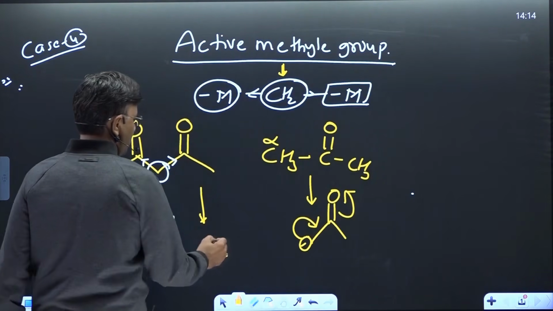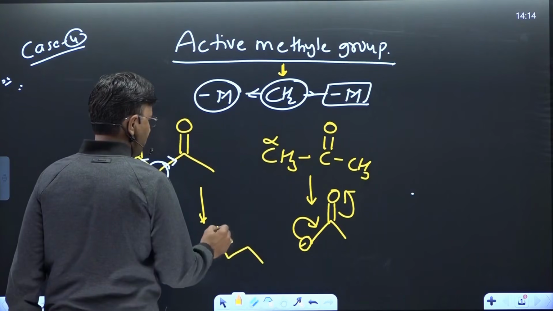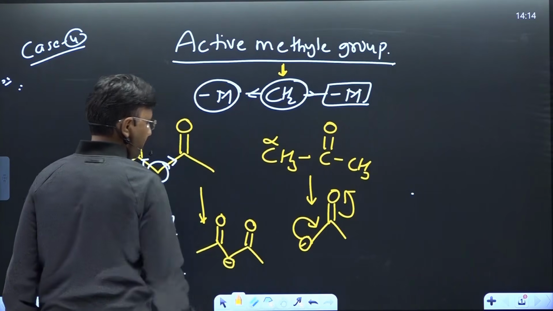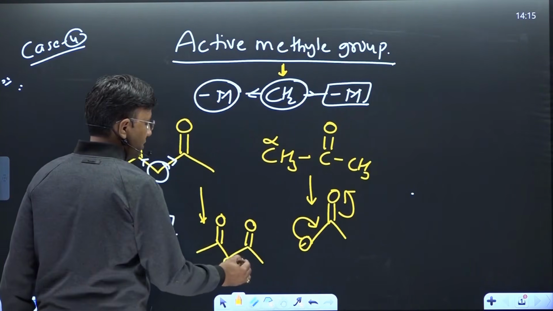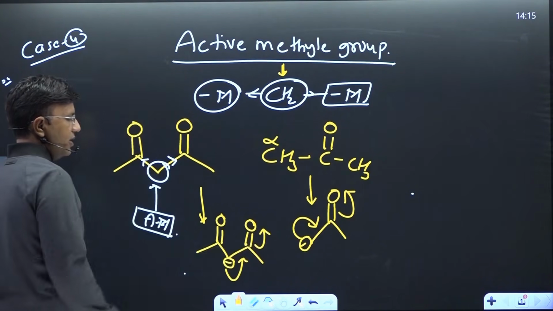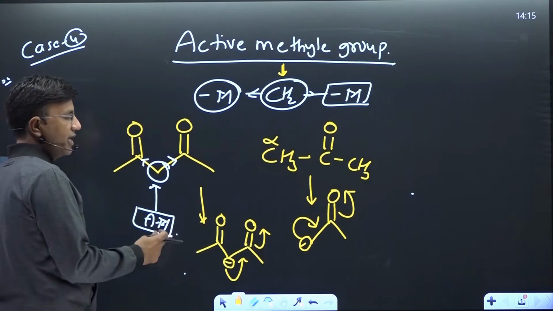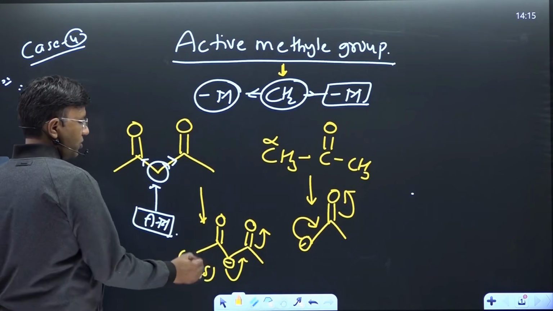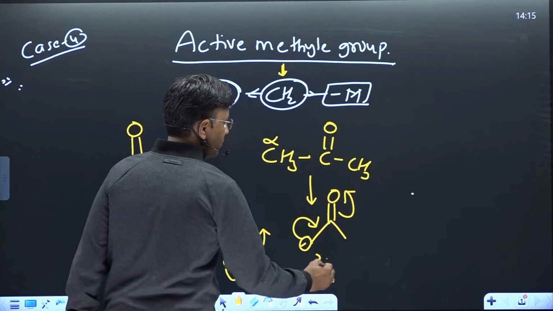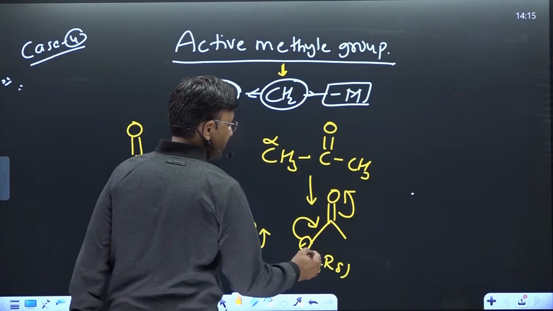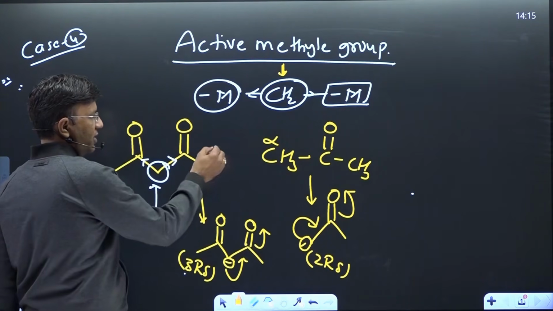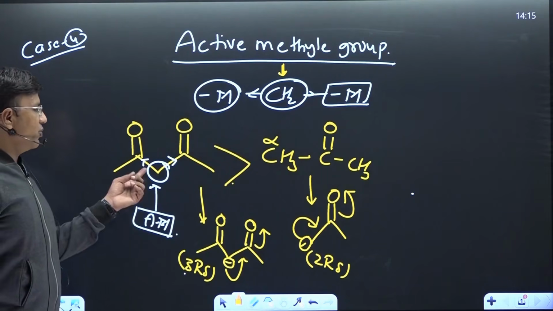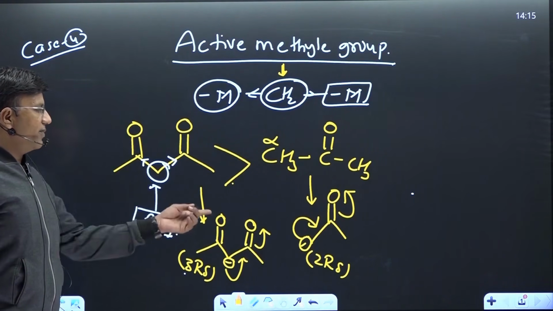Similarly, when you remove an H plus ion from this, a carbanion will also be formed here. Is this carbanion resonance stabilized? Yes, it's in resonance. Here too it's in resonance, and here even more so. How many resonance structures does this have? 3 resonance structures. And how many does this one have? 2 resonance structures. So which one is more stable? The first one. The first is more acidic. So active methylene is more acidic because the negative charge on both sides undergoes resonance.